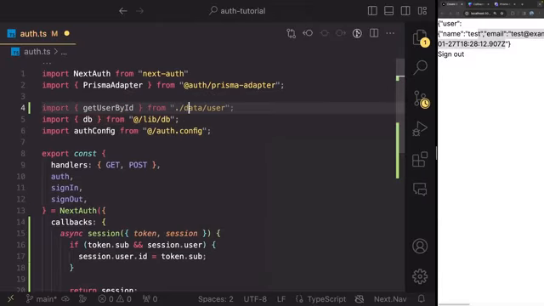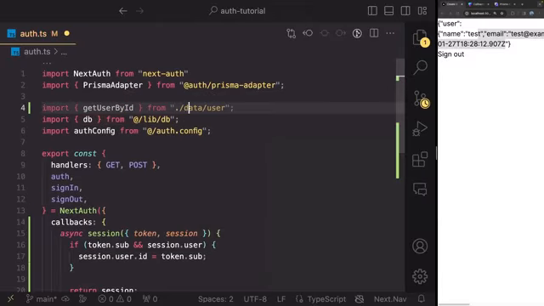Now inside of this token callback here, I want to go ahead and fetch my user. I'm going to write the following. First, if I don't have token.sub, that means that I'm logged out, so I'm just going to return the token. No need to do anything here. Then I'm going to write const existingUser to be await getUserById(token.sub). Then if there is no existing user, I'm going to return the token again. And finally, we can assign the role to the token. So token.role is going to be existingUser.role like this.